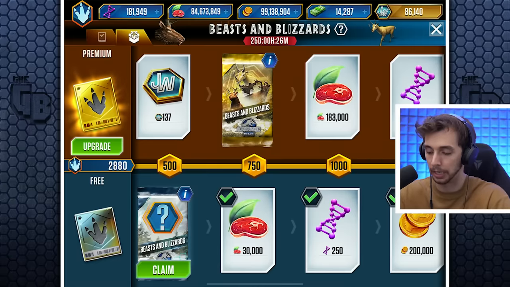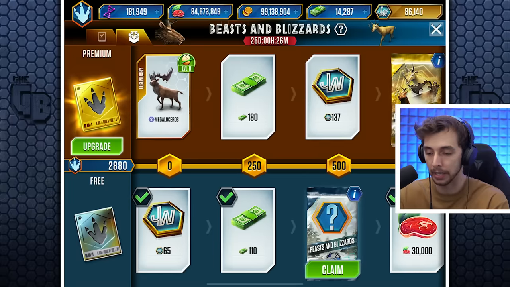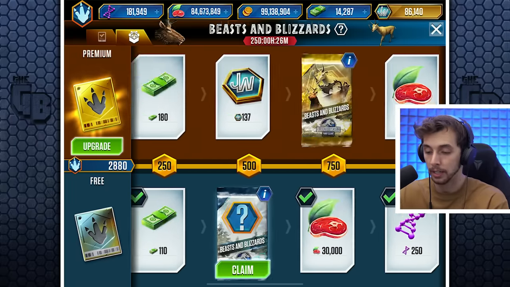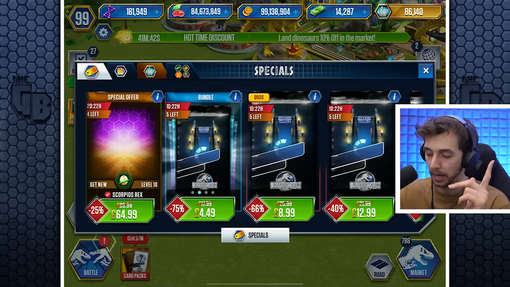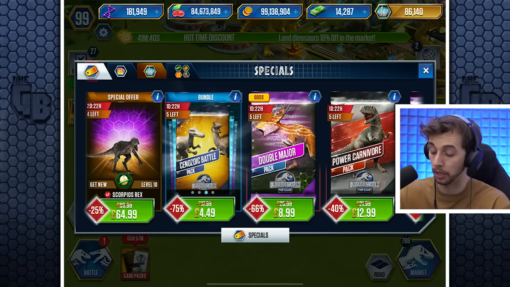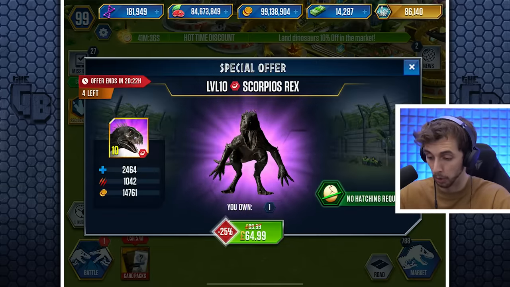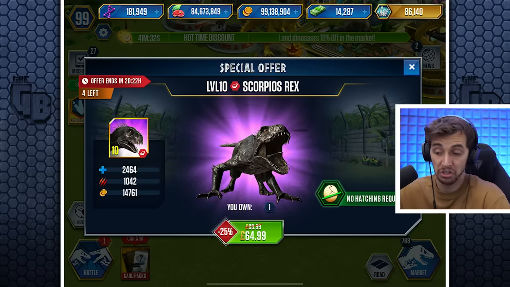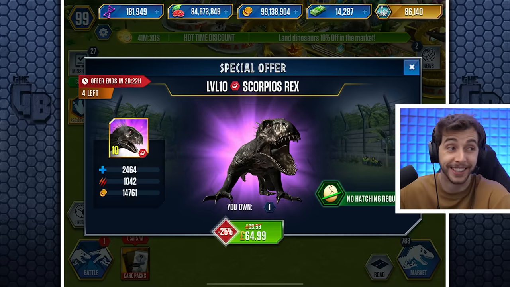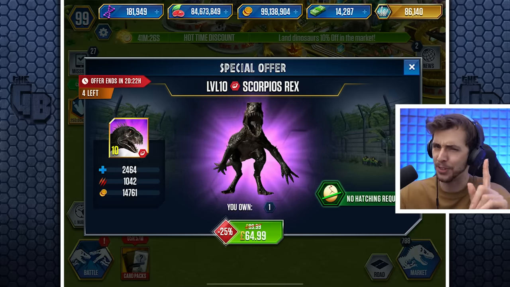It's saying I've got more to collect. But we do have a Beasts and Blizzards pack. I'm not going to get this one. Although, actually, maybe I should. Okay, hold on, guys. So for 64 actual pounds, you get just a level 10 Scorpius Rex. That's it. I was thinking it was like a level 40, but no, just a level 10.